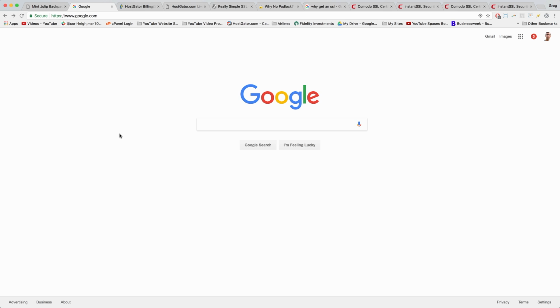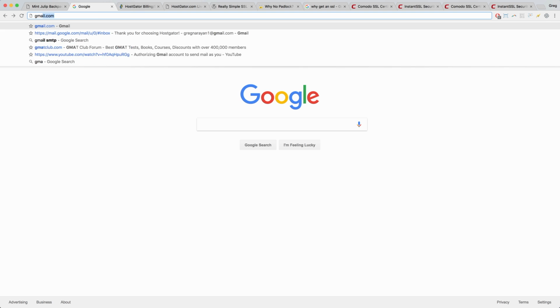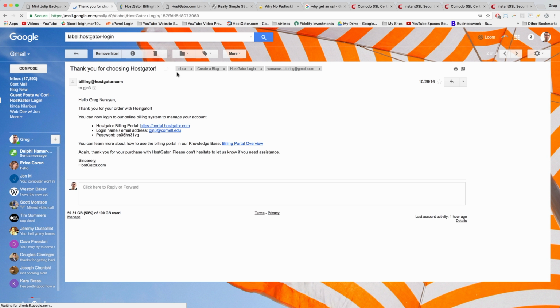We're going to get our SSL certificate through the HostGator customer portal that we all got access to when we created our HostGator accounts. If you don't remember how to get to this customer portal, you can just check your email. You might remember an email like this with the HostGator billing portal link, along with a login name and password. Maybe you changed that or maybe you didn't, but this is one way to get into the place where we're going to register our SSL. So let's click on the portal.hostgator.com link and open up this screen.